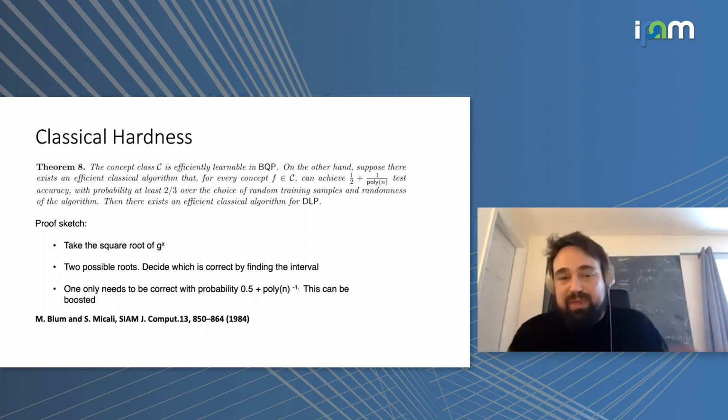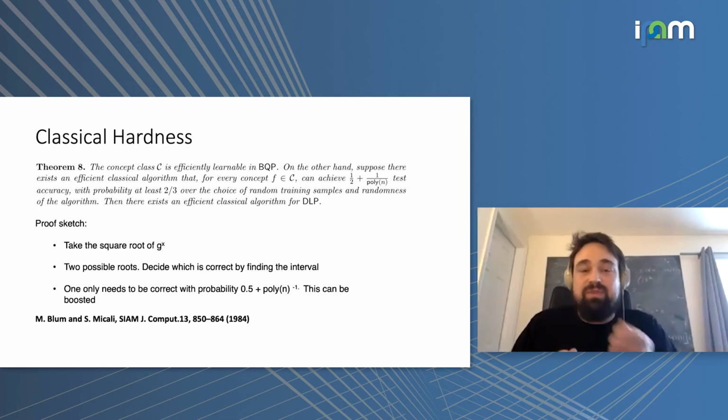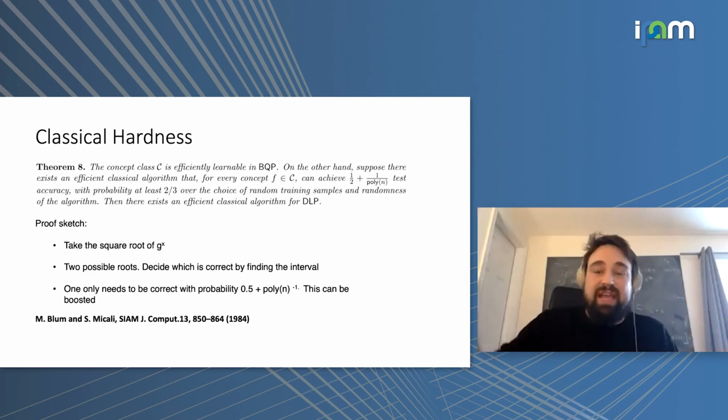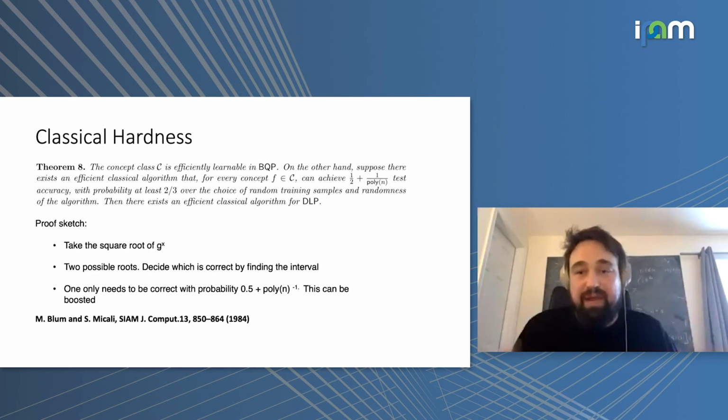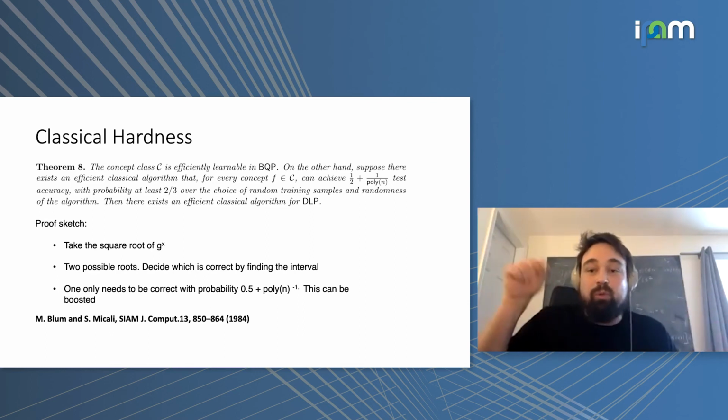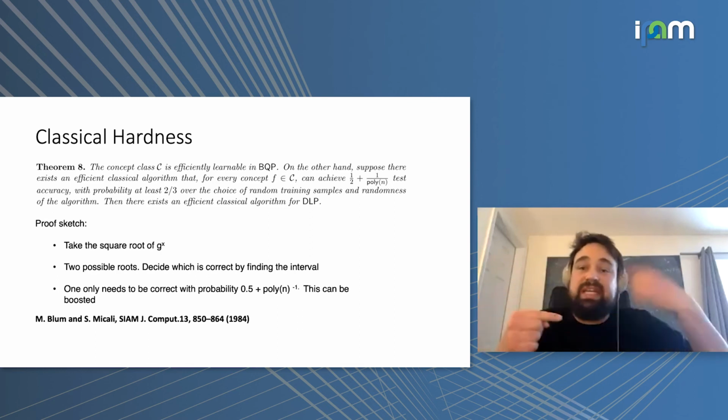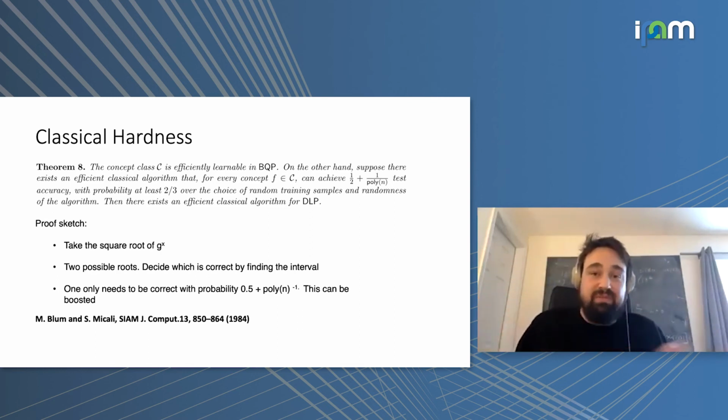I'm not going to go through the proof, but the basic idea is that it's polynomially efficient to compute roots of g of x, so of your y in the module in Z star P. The only thing you have to decide then is which branch of the root you have to pick, on a high level. If you could do that, you could learn one bit, and once you learn that one bit, you can proceed to learn more and more bits of the actual logarithm. And that would allow you to solve the complete discrete logarithm problem.